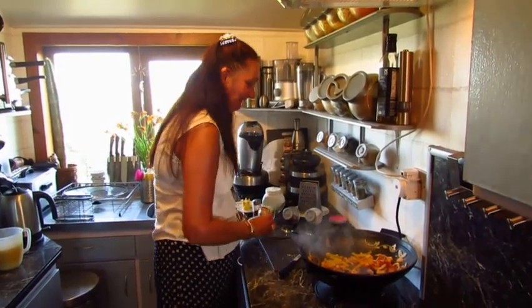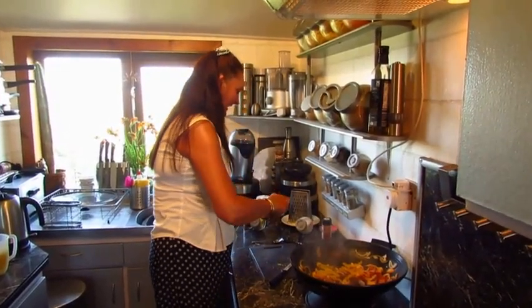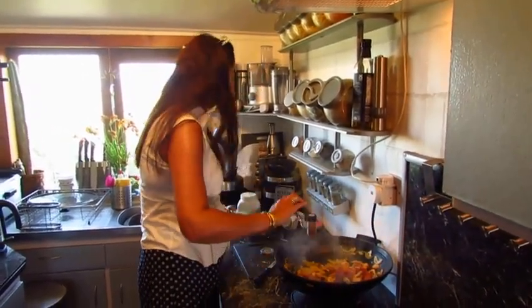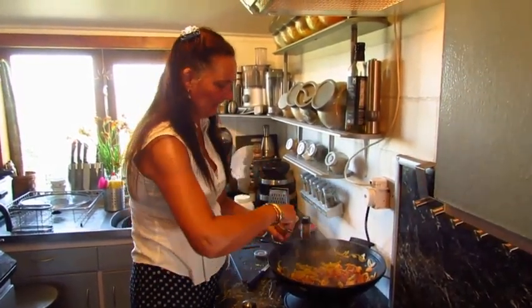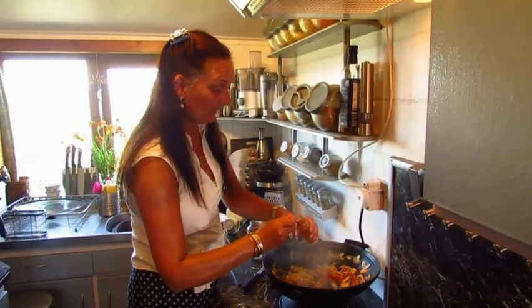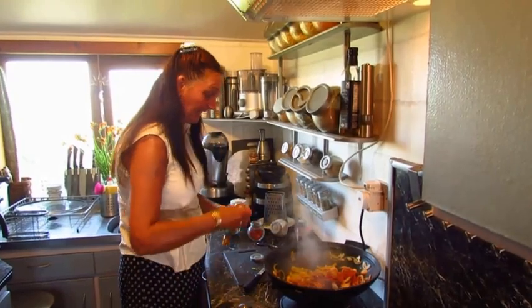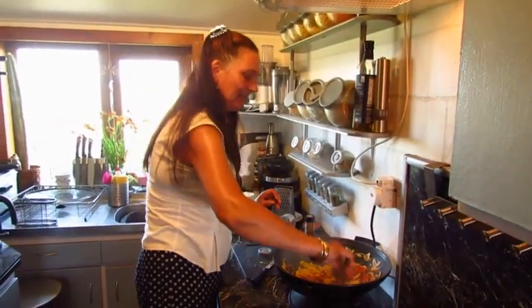But then, so about a teaspoon of smoked paprika, quarter teaspoon of some chili flakes. These are just optional, this is up to yourself. Because chili, it depends on how hot you like it. I'm only using half a teaspoon tonight. As I said before, this particular one is very warm, very hot. Mix it in a wee bit.